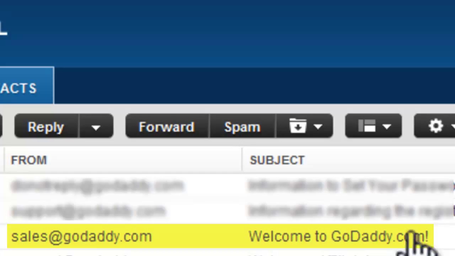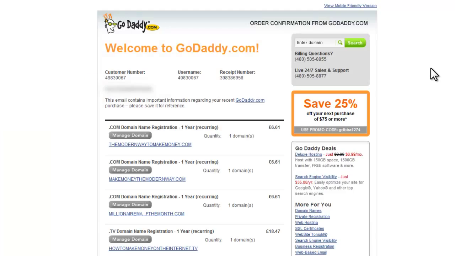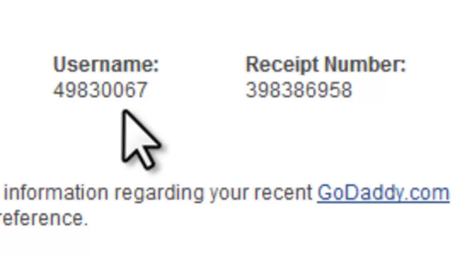We open that email and as you can see it's showing the domain names that I registered. I've got 4, you may just have 1 or maybe 2 depending on how many you registered. Up here is the username that we need to access our GoDaddy account. We need to copy that and paste it into the GoDaddy login page.